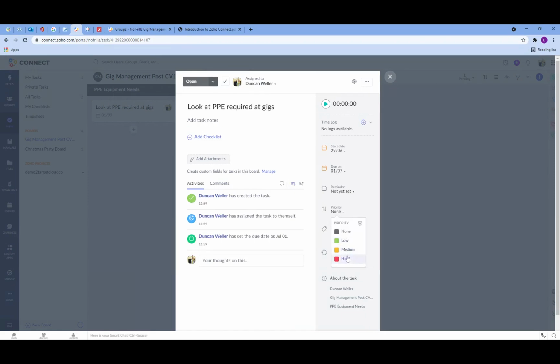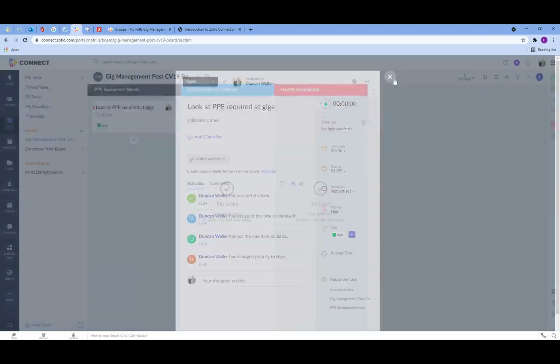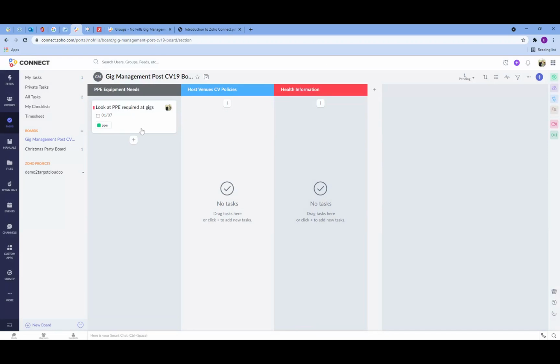So it's very similar to tasks that you'll have dealt with already. We can even add tags, for example, so we can search for anything related to the subject. So I typed in what I wanted and hit enter. So a tag's been added. There we go. So I'll create the tag, then choose it. So that's a task that we've created, and we've added some more information in there. And you can see the due date. Let's add one to the host venues.